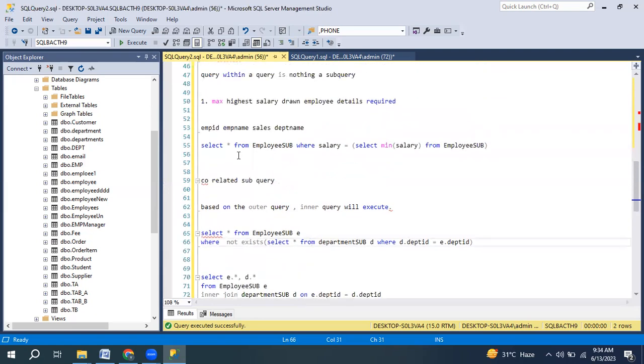So subquery means like this: whenever we run the subquery, every time, based on the data, it will give the correct result set.